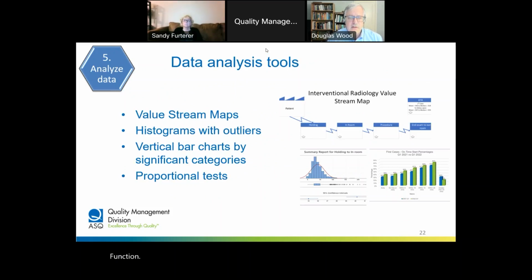Histograms are another tool that are useful for identifying the shape of the curve. We're all familiar with the normal distribution. Some call it the bell curve. It can show whether or not your data is skewed right or left. It can show whether or not you have two different processes operating, having two modes or two humps in your data. Again, if you have two humps, you've got mixed data. You need to figure out what each one represents.